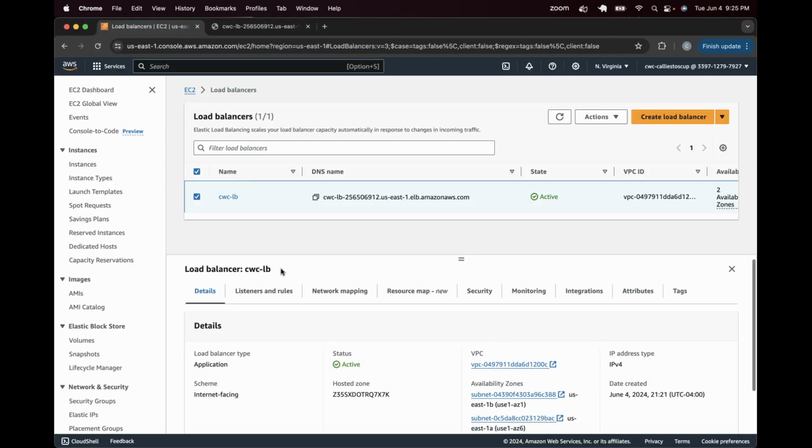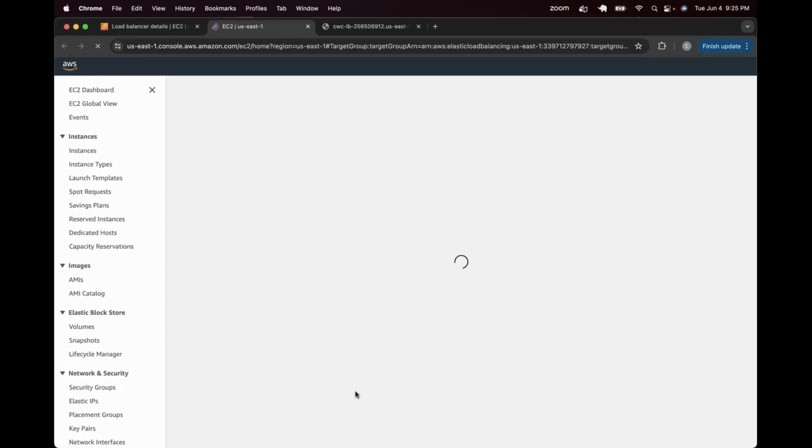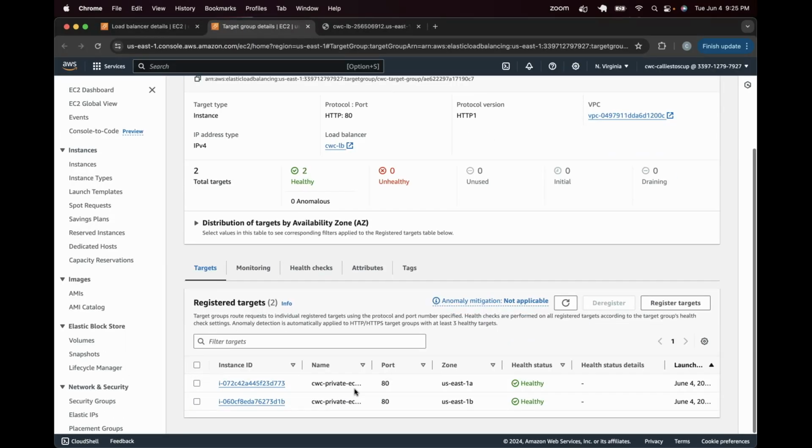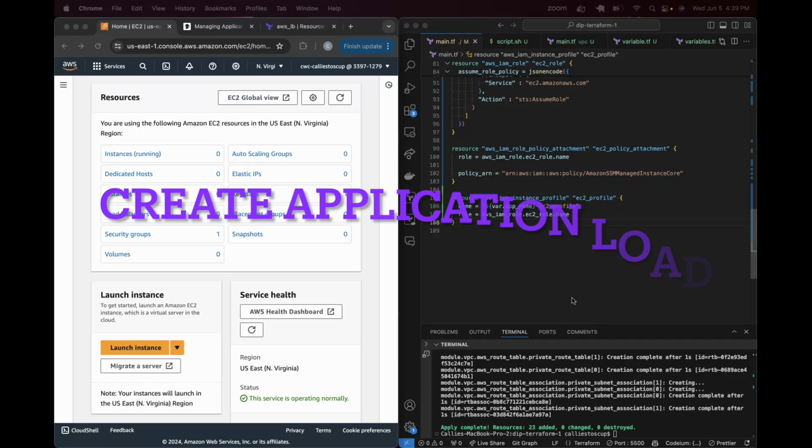we did is when we attached the targets, we attached, so let's go in here. So we have a target group, but you'll notice that we have two targets. We have the private EC2 instance 1 and the private EC2 instance 2. And what I want to see here is I want to be able to see which instance I'm looking at when I refresh the page. So this hello world is just not going to cut it. But we will keep on keeping on and make our application even better in the next video.